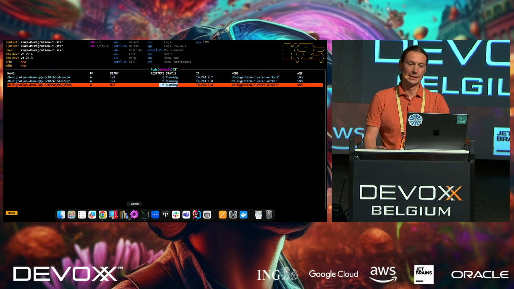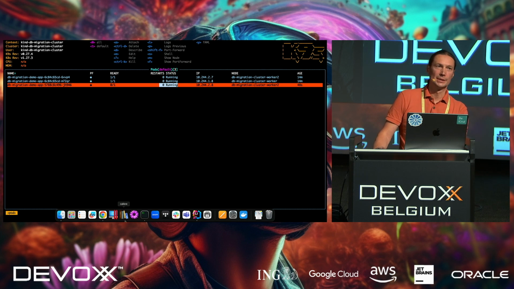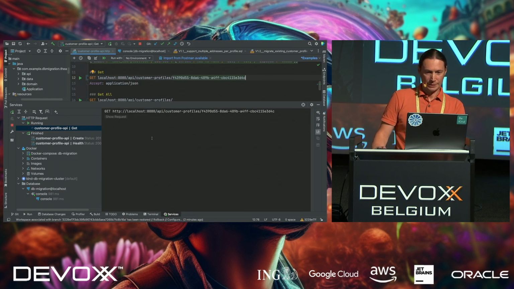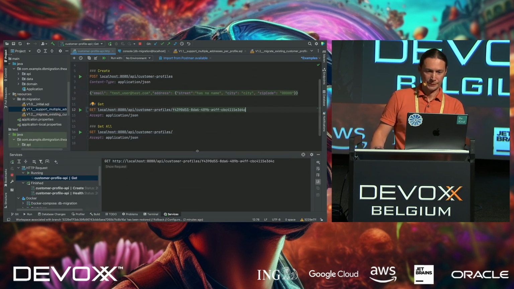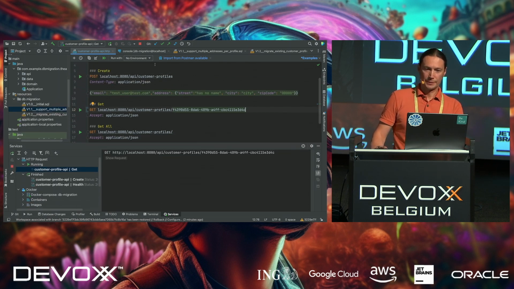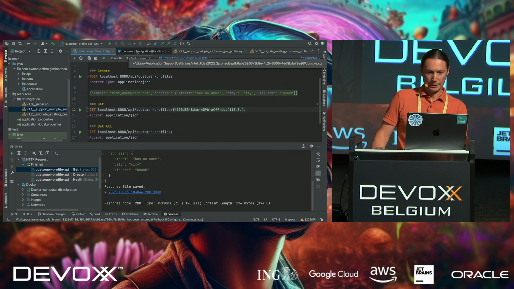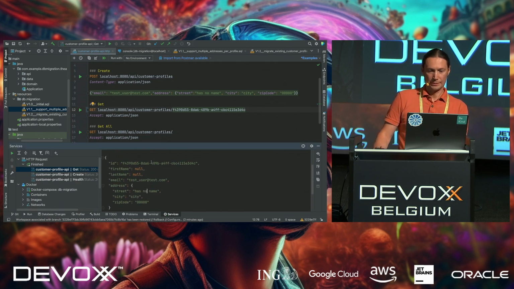Before, when we looked, the old pod was still in terminating state, and this pod was holding this exclusive lock. So I think if I go back now, yeah, this is a problem of this previous version, and I think this container was killed. Yeah, and now the response is there.